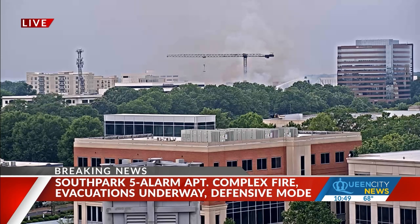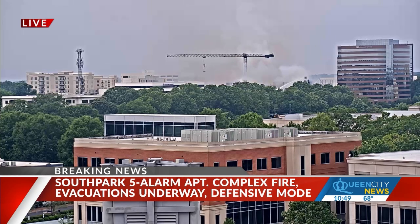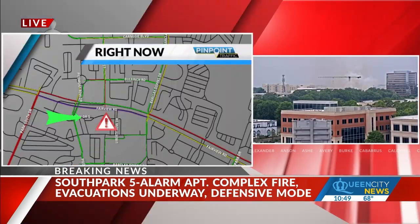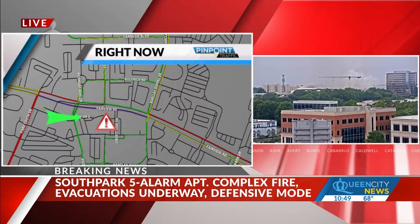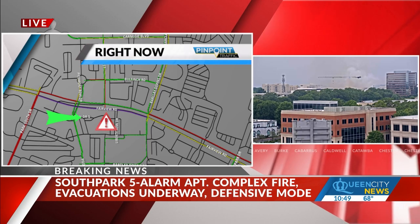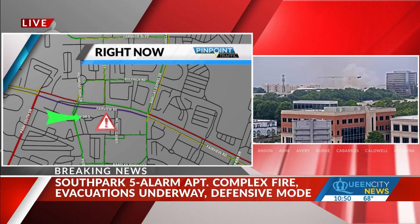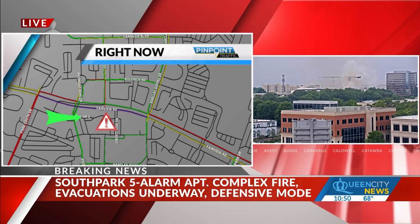I also want to show where Brett is in proximity to this, to give people an idea of just how close Brett is to that fire. If we can pull up that speed map, I can show where Brett is in proximity to it. He's literally across the parking lot away from it, just to show the intensity of that fire. But this whole entire area surrounding it is neighborhoods, things like that, where you saw Robin reporting.